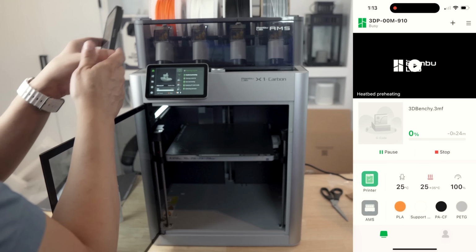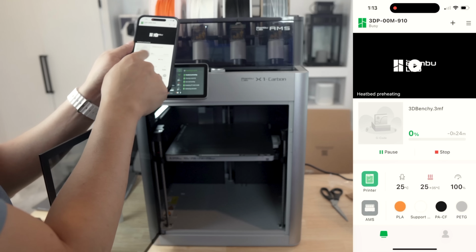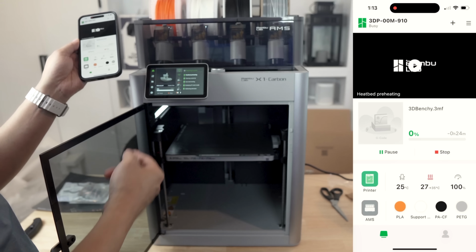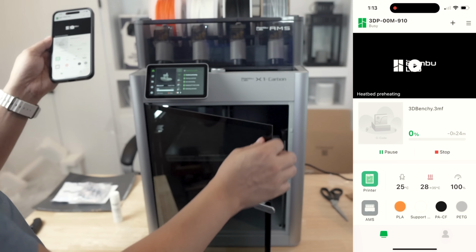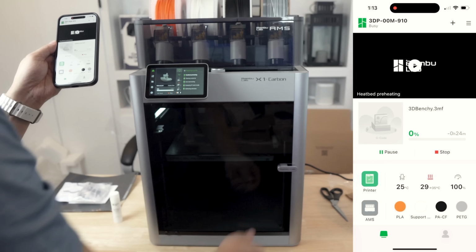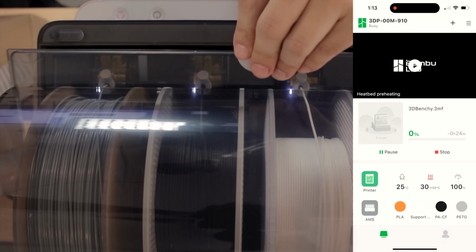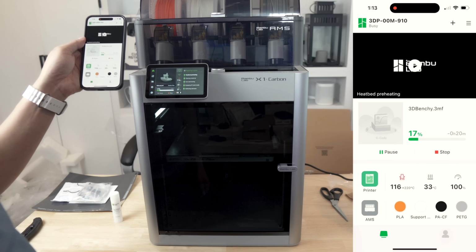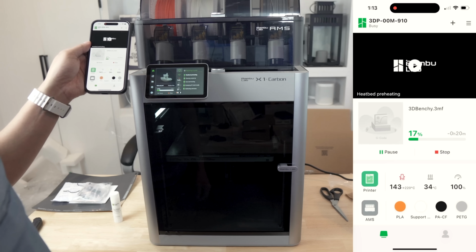And as you can see, it also updates on the app, so you can see real time the status of your print jobs at any given time, even if you're not at the printer itself. Okay, so the heat bed is now preheating. And we'll close the lid as well. So 17%. So everything you see on the LCD screen, you also see on the app itself.